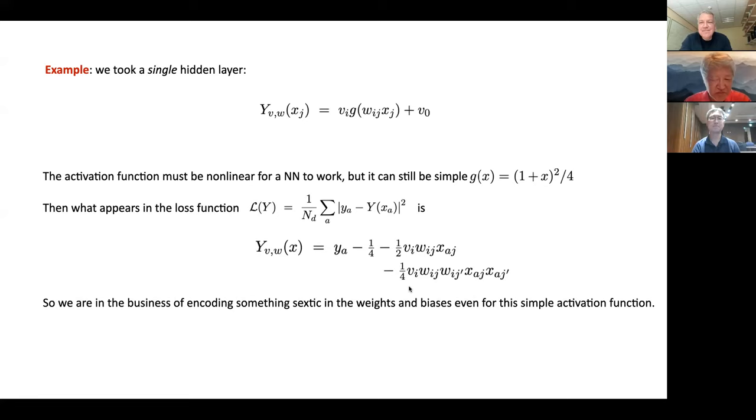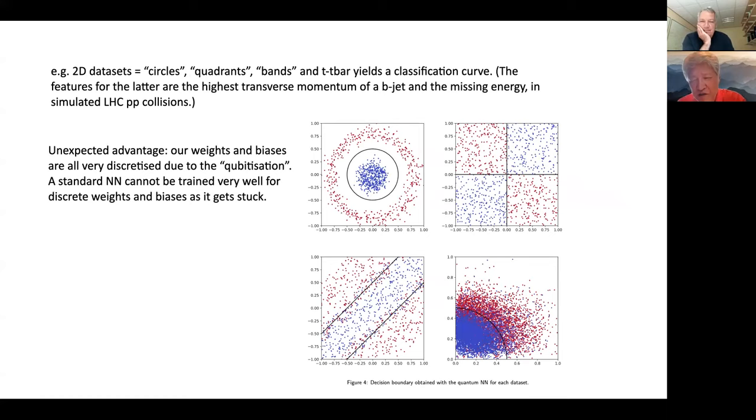Could you show these four plots near the end of this? Here, I think you have a very good separation between red and blue dots. If you did a similar thing using a standard classical neural network, you wouldn't get such a good separation. Oh no, I don't think that's right. We can't beat a classical neural network at the moment. Doing gradient descent on this problem wouldn't be very difficult. So at this stage, we're not really competitive with those.